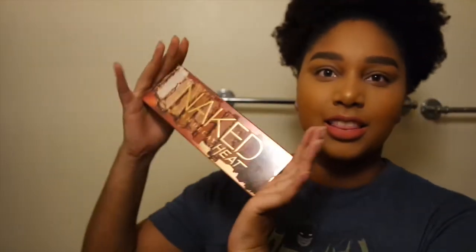What's new? Something that I walked into the Sephora on Hollywood Highland and it was just sitting there. I was like, touch. And what was it? The Naked Heat palette. This is the second Naked palette I've ever purchased in my life, but the first one I think I'll actually keep.